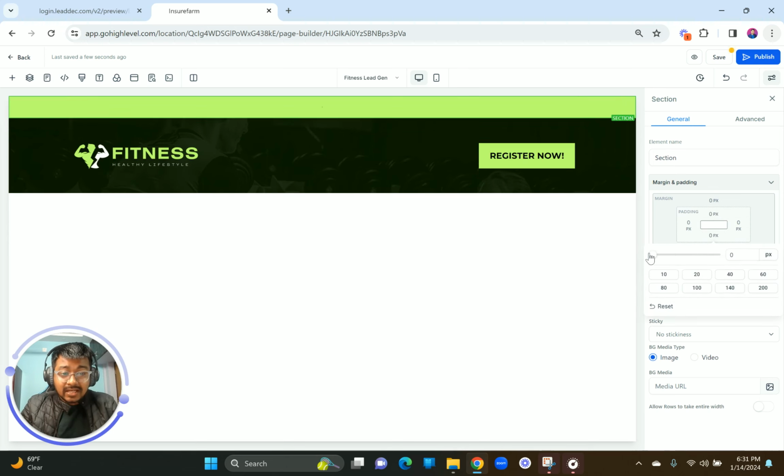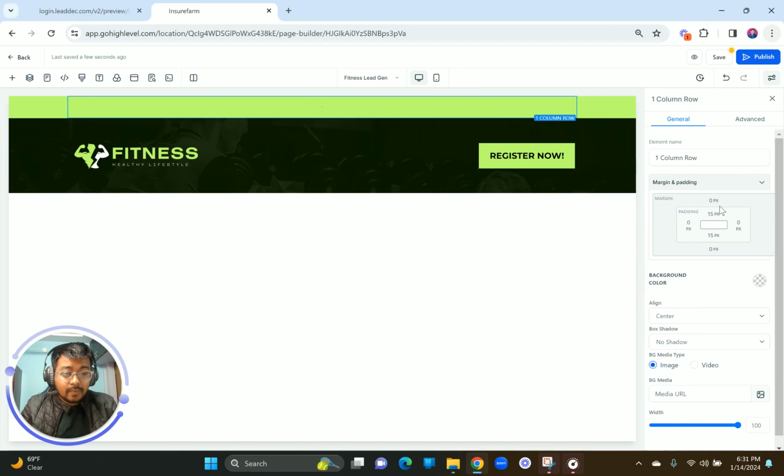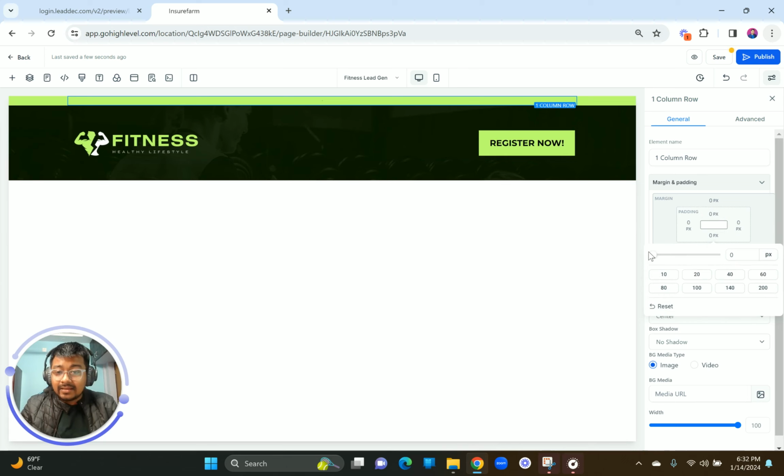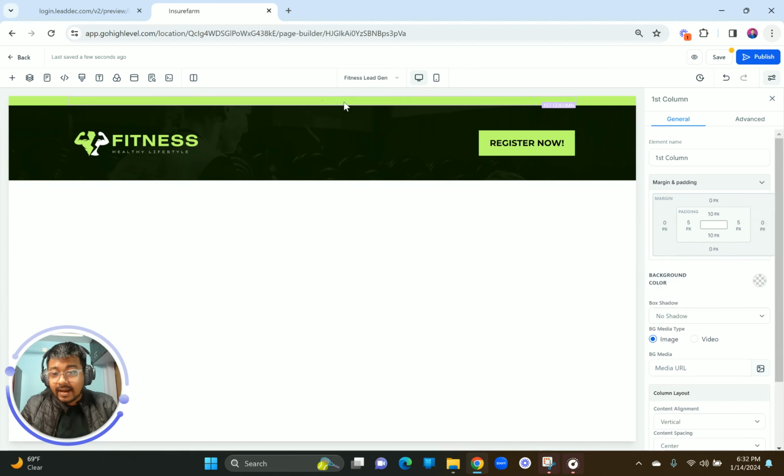By the way, the margin and padding toolbox was done recently by the GoHighLevel team, and they did a freaking amazing job. I have to say this. A huge shout out to GoHighLevel and the team. They did a freaking amazing job with it, right? Because they truly care about their audience, and I really like that.